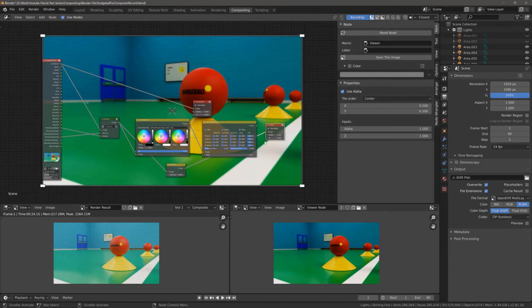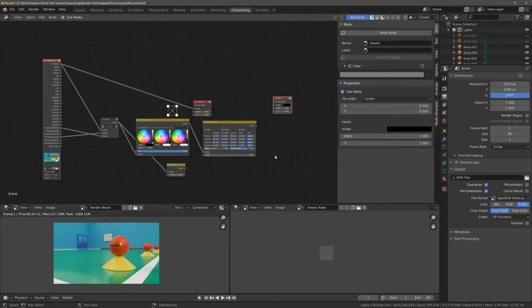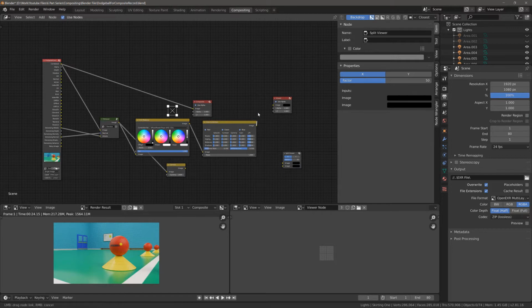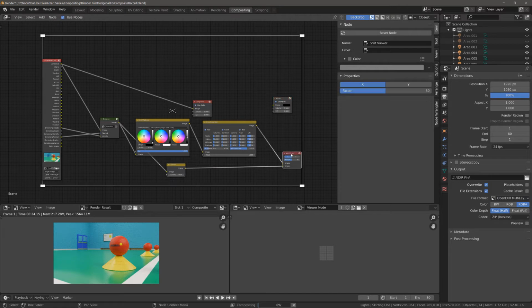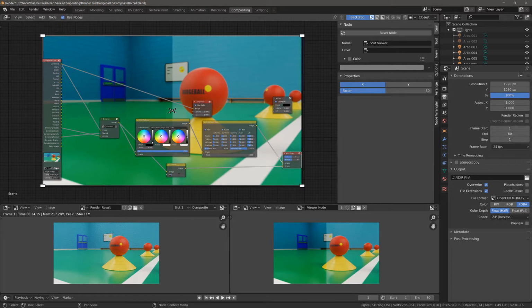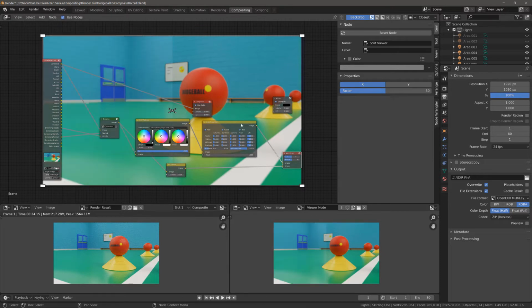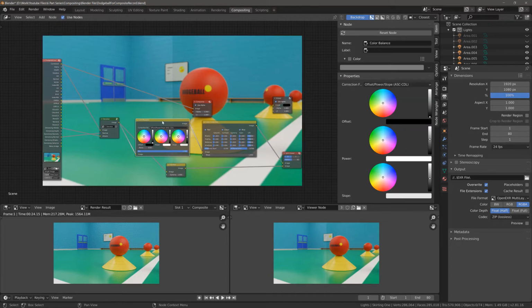So if I was to actually use a split viewer node for this, so let's hit Shift A, and then go output split viewer. We're going to take the color correction here and pop it into the image node here. And then we're going to take the gamma and plug it into here and left click to view. So if I set this down to 1, we should have very similar images either side. Now the reason why there is a slight difference is because of the color balance node that isn't completely set to its default. So what I'm going to do is I'm going to mute the color balance node with the M key. And then that should level out both sides of this image.